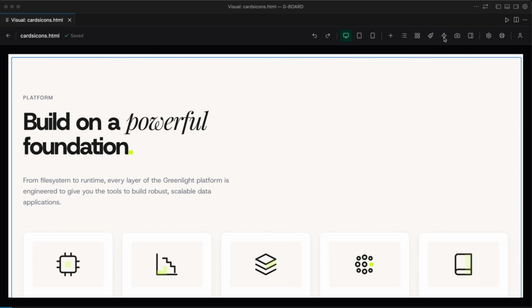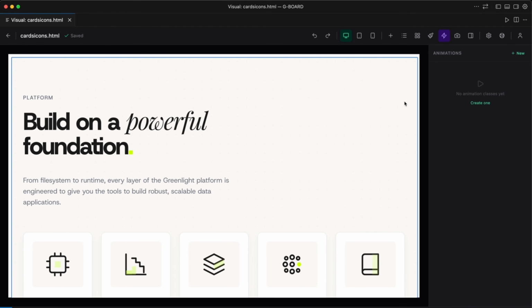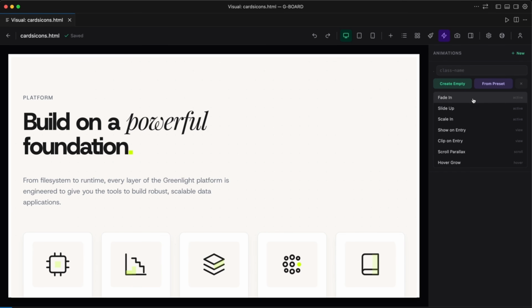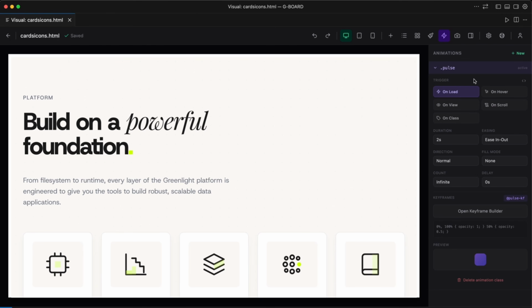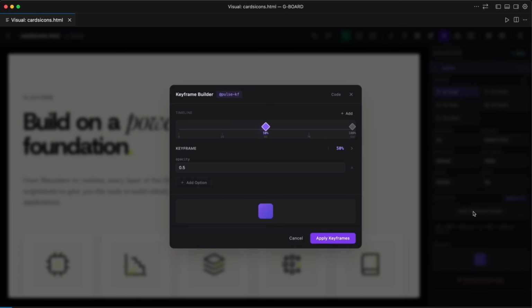The next option is the animation classes, and you can create CSS animations here. Let's create one, or select from the presets, and you can select different kinds of triggers, and there is also a keyframe builder.